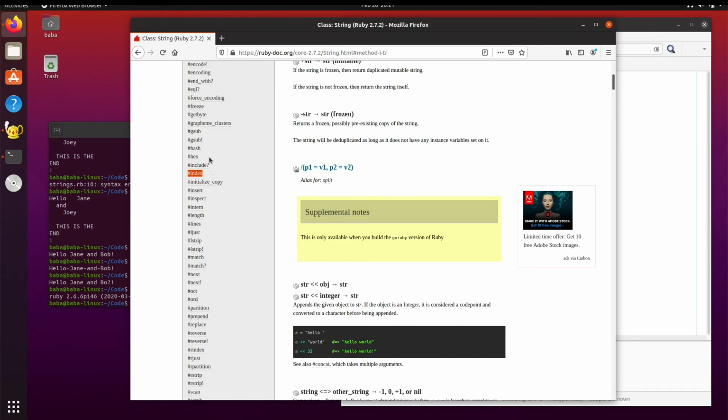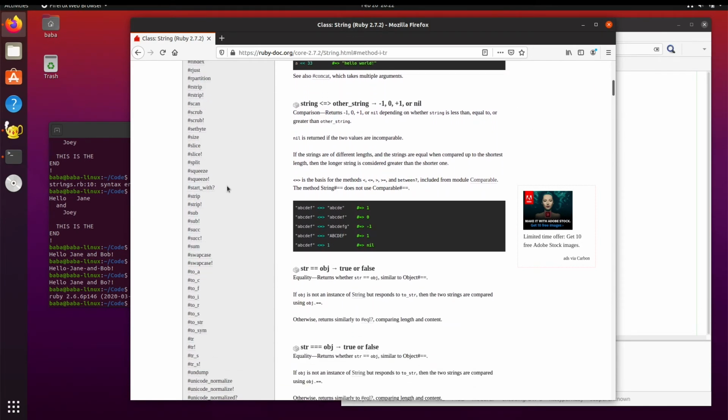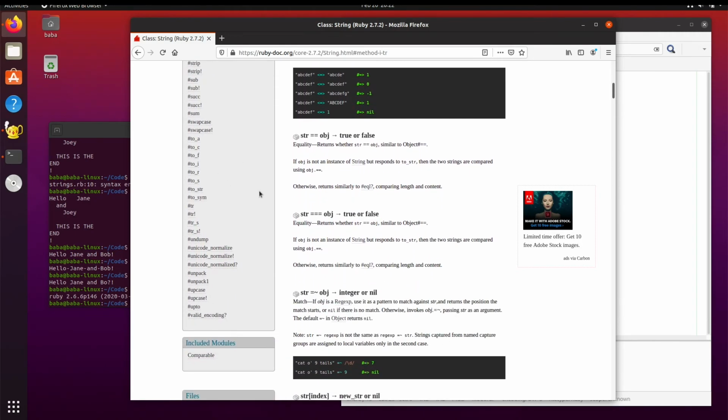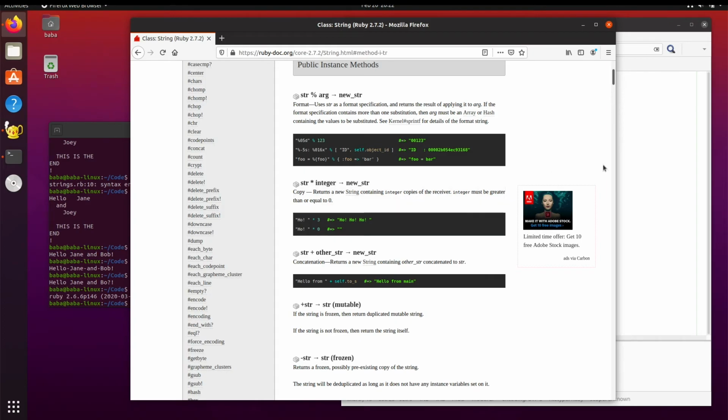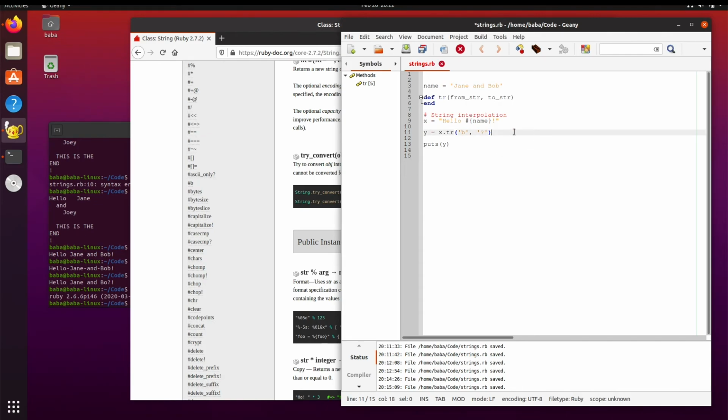Index is very useful as well. gsub is very similar to tr, although it can get a little bit more complicated. And inspect is also an interesting method. And then there's lstrip, there's also rstrip, and there's just strip, which is very useful. Length. So there's a lot of methods here. Really, there's a lot. And I'm not going to go over all of them, maybe just a few like tr here. But I totally recommend that you go and try using different methods. So I'm going to go through just a few.